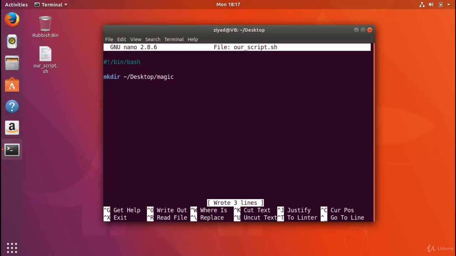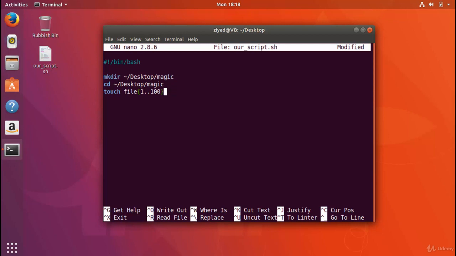Well, we might move into the directory. So we might move into that magic directory using cd. Then we might touch, I guess, 100 files, so file 1 to 100. Okay, that might be what we do. So far so good. So we've created a folder called magic. We've gone into the folder and then we've created 100 files.